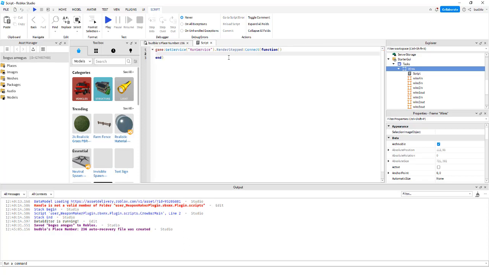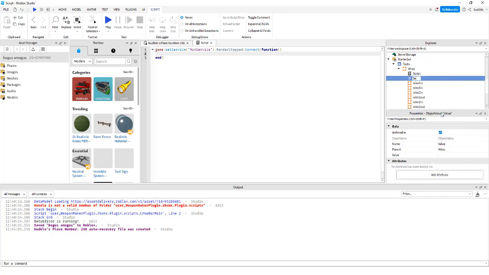Then what we're gonna do is I'm going to add an object value, name selected wire. So what do we do now? Well, what we're going to need to do is make it so that, say, 1 wire's here. We're going to want to be able to move it all the way up here.